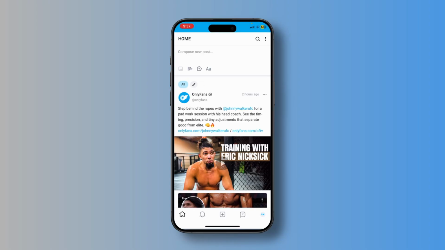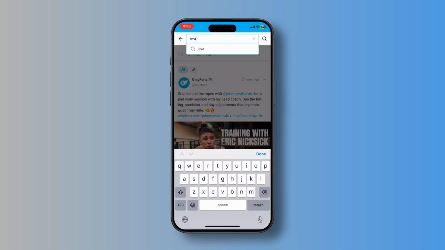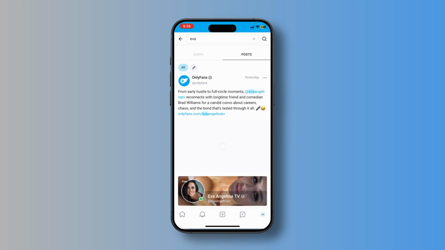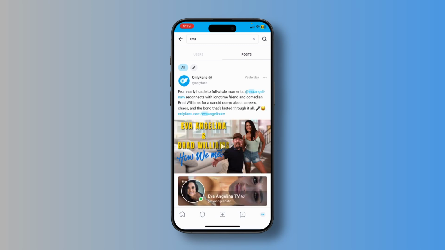In order to find the person that you want to add, there are a few easy ways to find someone on OnlyFans. If they shared a link, just tap on their OnlyFans profile link, or tap the search icon given at the top right corner and type the username. Once entered, tap done. You can also find the creators through social media links like Twitter or Instagram.